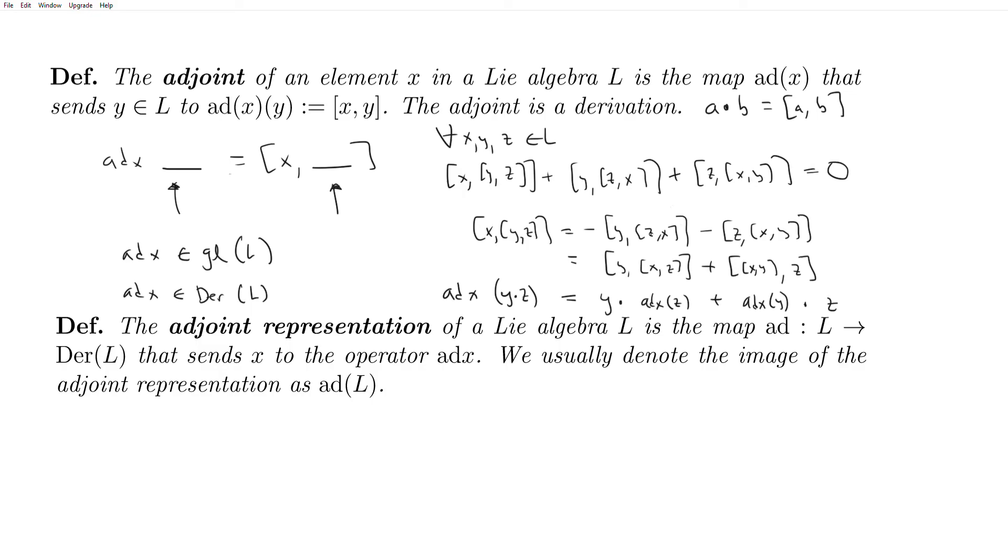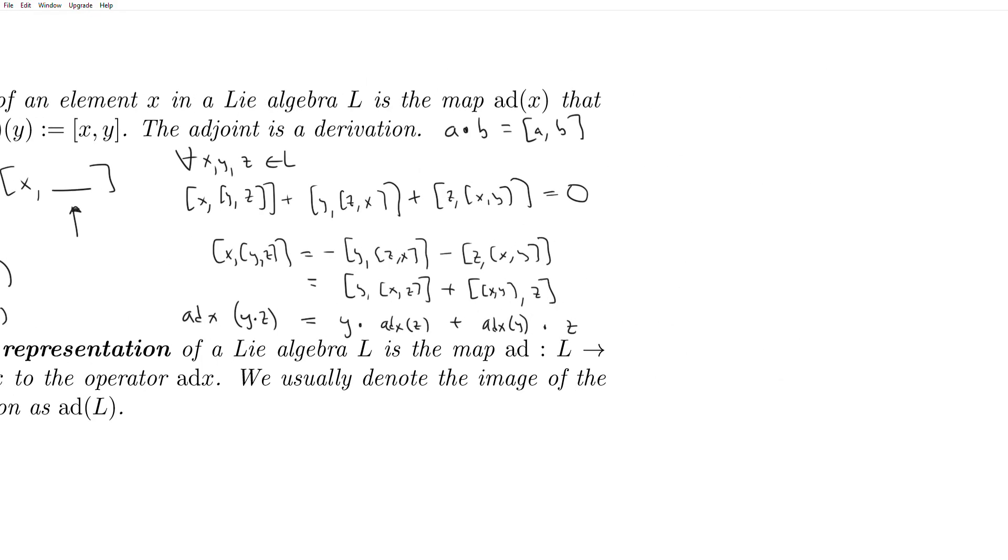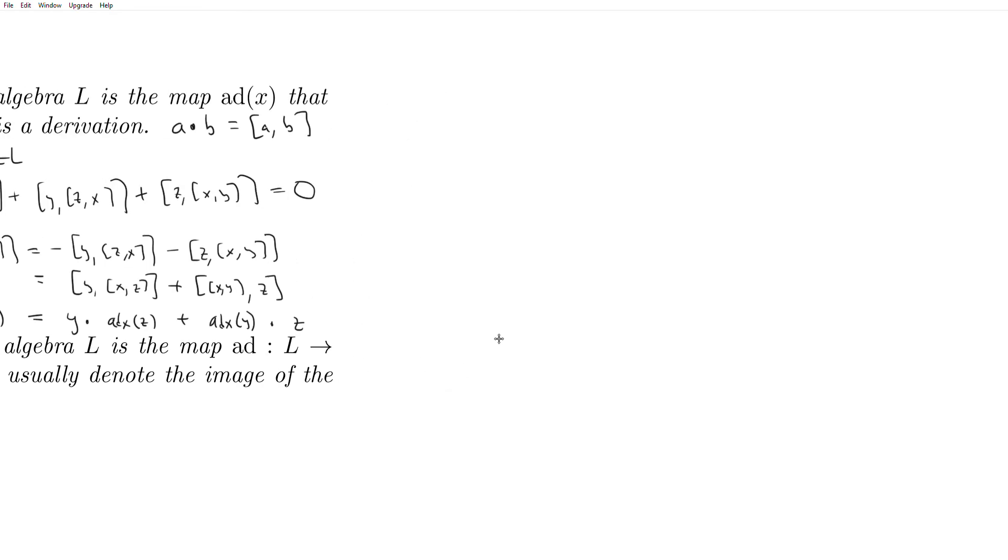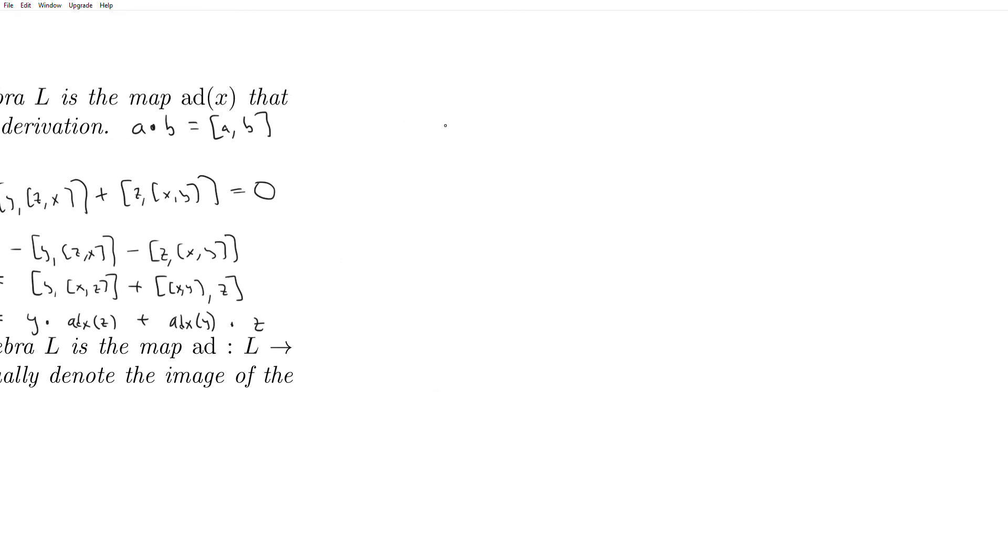And so let's actually look at some real quick examples, because this is actually a really important thing. And so, first of all, let's consider two examples. So L is equal to the span of one vector. So this is a one-dimensional Lie algebra. What does ad(X) look like? Well, ad(X), so this has just a basis X, so it suffices to check the action. So we'll call this basis. So the basis is equal to X.